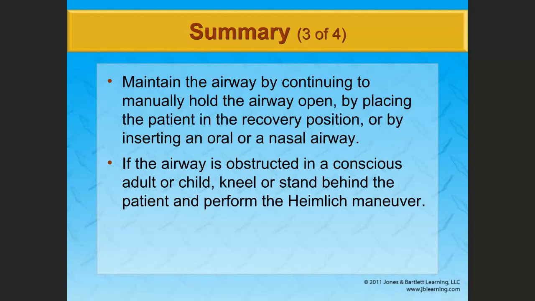Maintain the airway by continuing to manually hold the airway open, by placing the patient in the recovery position, or by inserting an oral or nasal airway. And remember, for these particular adjuncts, you must look for your indications. If the airway is obstructed in a conscious adult or child, kneel or stand behind the patient and perform abdominal thrusts, or the Heimlich maneuver. It's no longer referred to as the Heimlich maneuver.